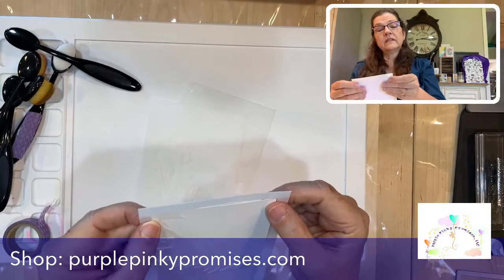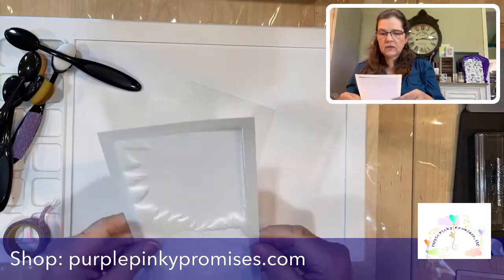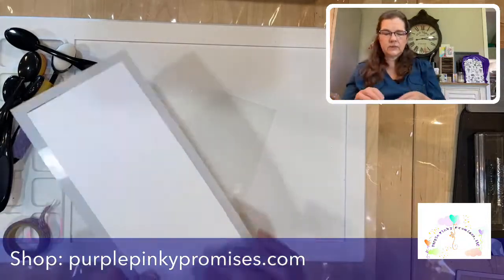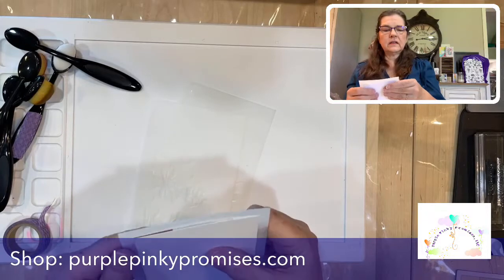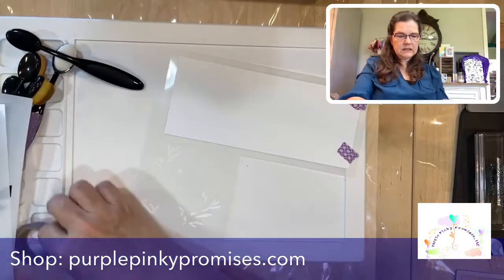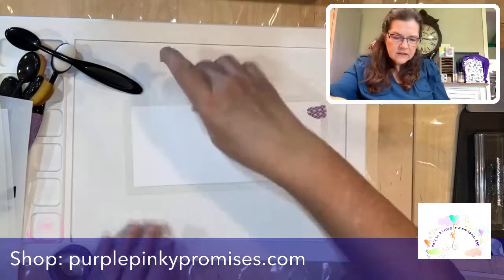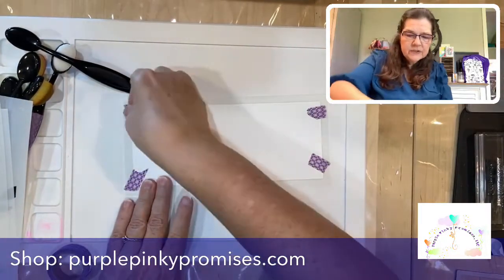There it is, and that just kind of fits right over that edge. I should have not cut that so close. Maybe I should have cut that. I can always adjust it. Just feels like it's okay. I'm going to lay that down, make it a little easier. Please don't be on the struggle bus today, Donna Mac. We don't need the struggle bus today. We need to push the easy button.